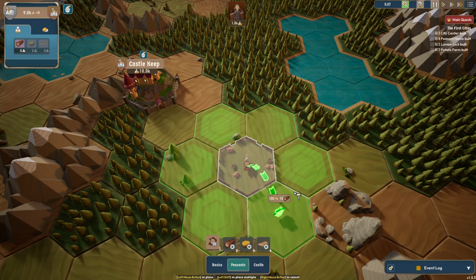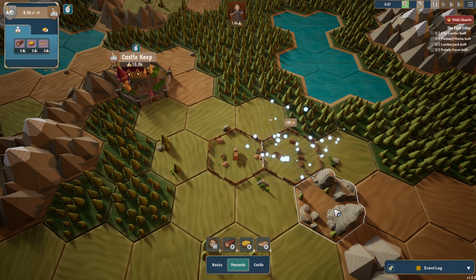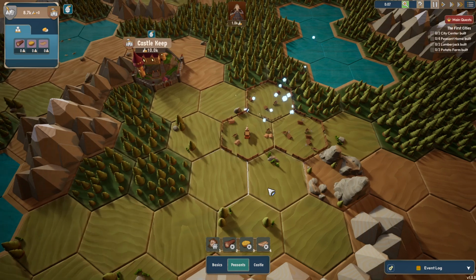So we're going to build a peasant home. And then what you want is really like the home to be, you know, between the farms, I guess. So I'm going to put a home there, and then we'll put down one potato farm. And you can see there's a little green arrow showing how the goods are going to move. So we'll do that for right now.